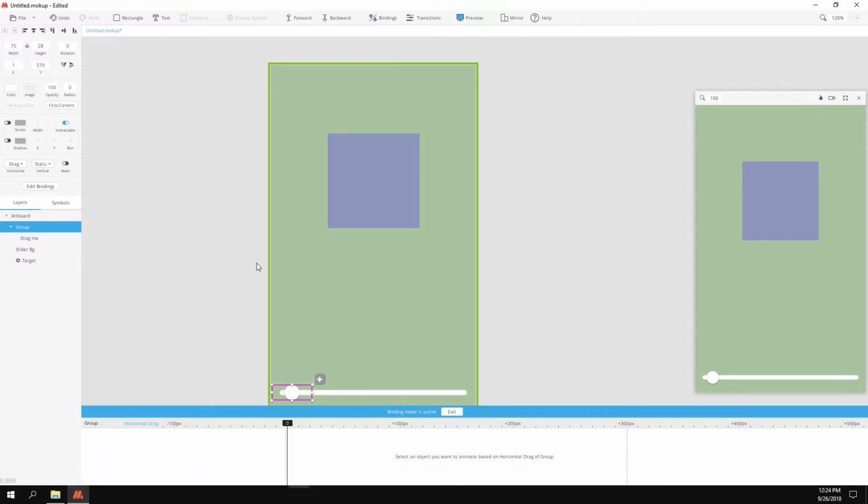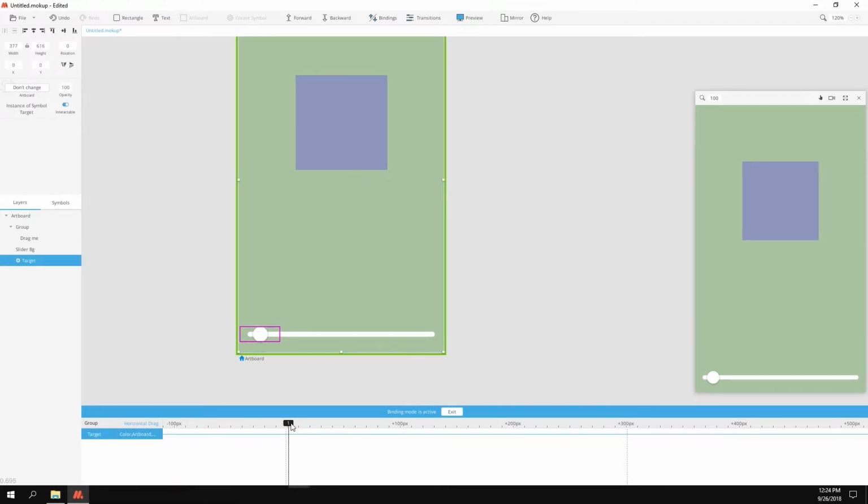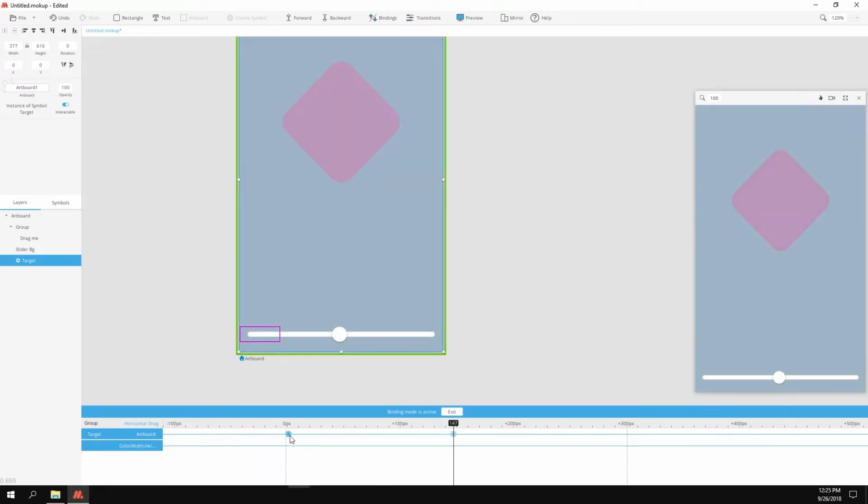Now I'll click Edit Bindings. So to switch an artboard on your timeline, go to preferred position. In this case, it's one pixel further. Select your symbol and select the desired artboard from the dropdown. And voila, we've created a key that switched the artboard. Now go to the center, click on your symbol and select the next artboard. Nice. Now go to the end of your timeline and put the key for the third artboard as well.